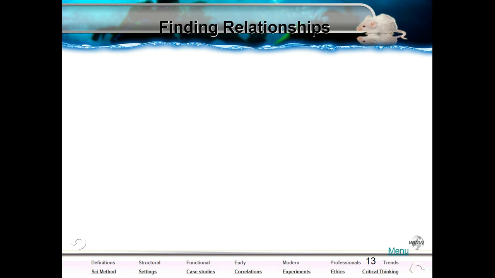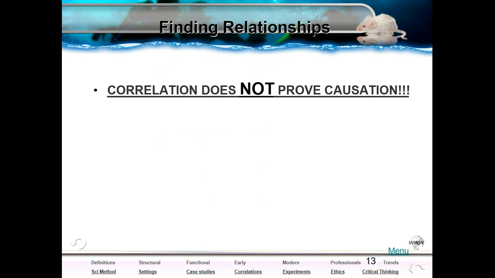The last topic I want to talk about is that correlation does not prove causation, meaning cause and effect. Correlation just means that the two variables are related. It cannot mean that one variable causes the other. In order to determine causation, an experiment must be performed. So notice that we have different research methodologies, such as descriptive research, like case studies, surveys, interviews, and naturalistic observations. But we also have correlational studies to see relationships, and then we also perform experiments to determine cause and effect.